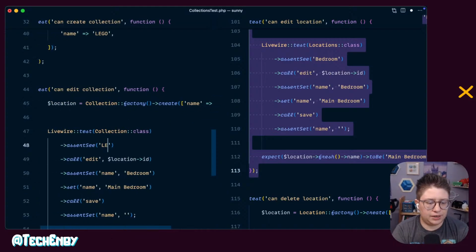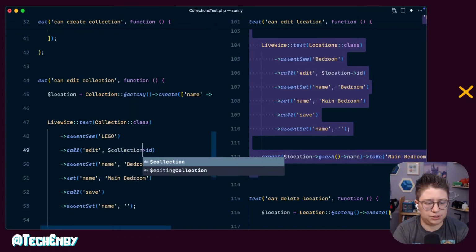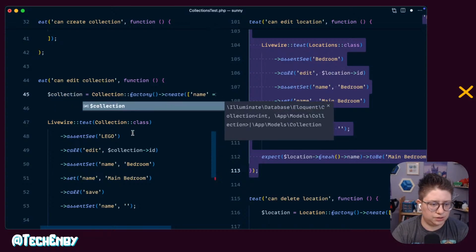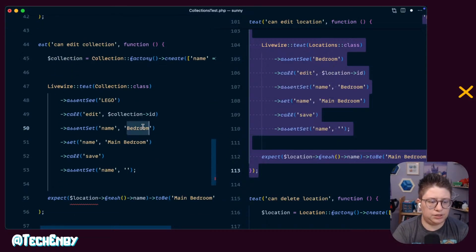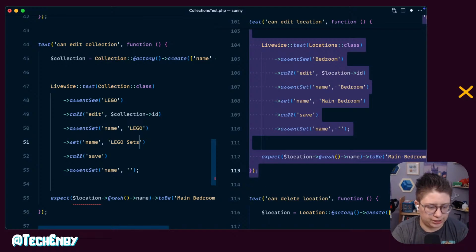assert see Lego, edit collection, change this variable name to collection, assert see, or assert set because we're editing, set name to Lego sets because we're changing the name, to assert that it got edited.